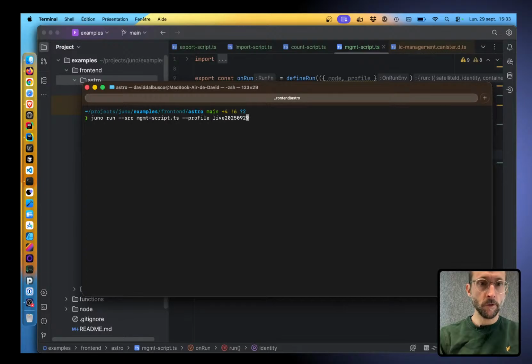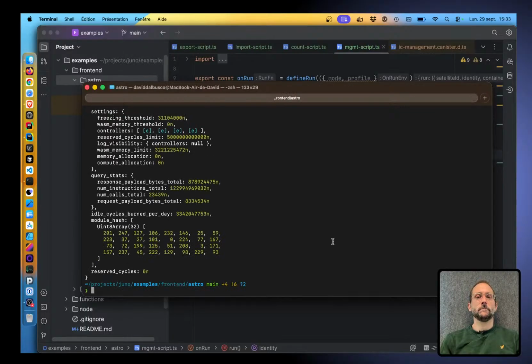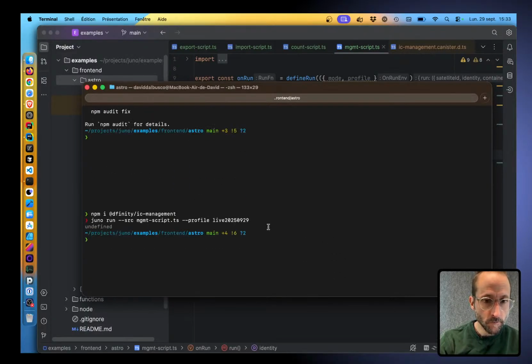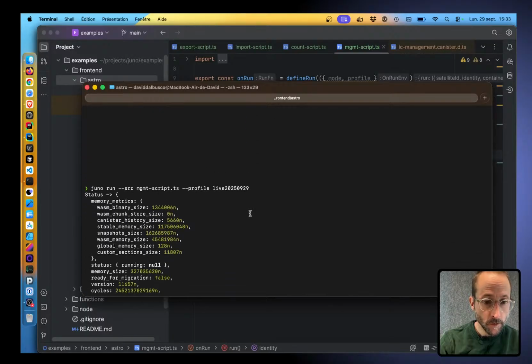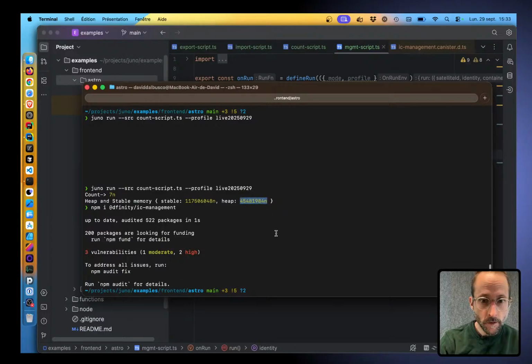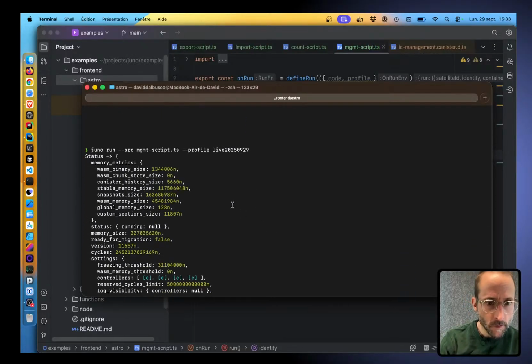So if we do the same, I get all the status, you see, and before we have 11 something, and I retrieve that value here, and 45, 48, which is here.